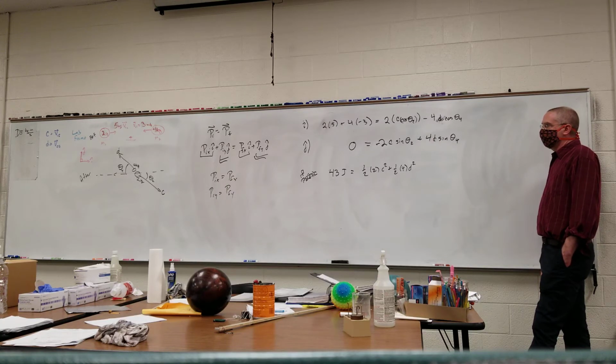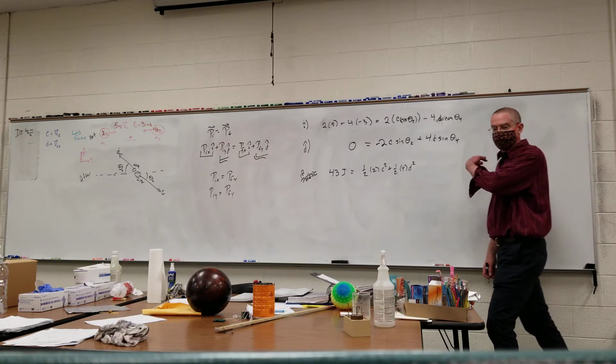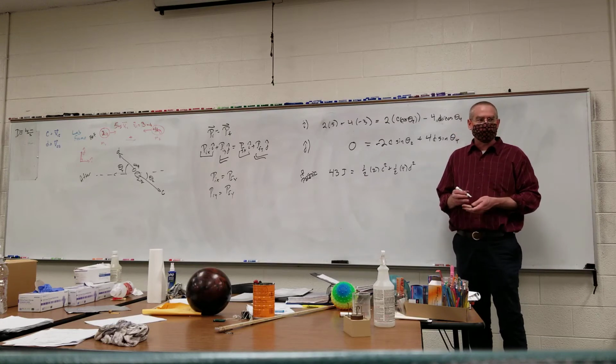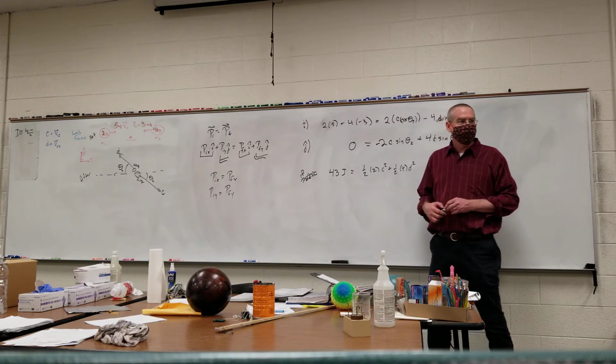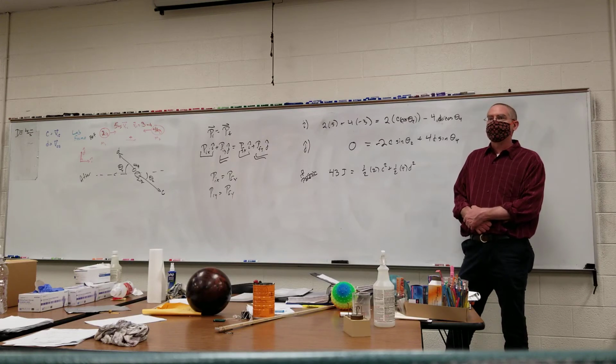Where do you get 43 joules from? We did it in the last problem, we figured out the kinetic energy beforehand. So I just pulled it from there. So that comes from the kinetic energy formula. Yes, absolutely. Can it be anything other than a perfectly elastic collision? Yeah, we can have it lose energy.